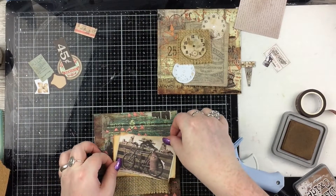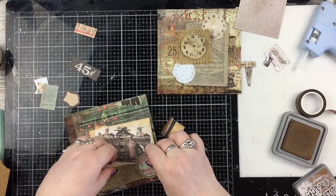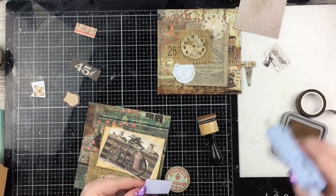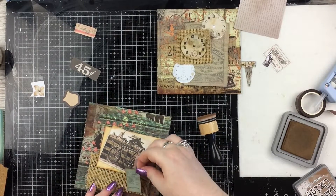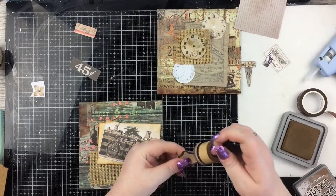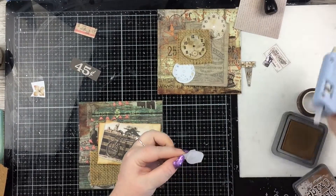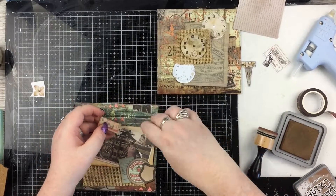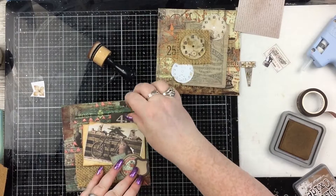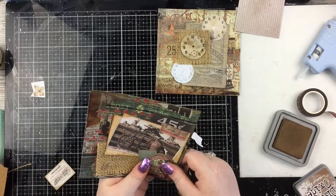Concentrating on the greeny card for the 40th birthday, I'm going around all the little bits and pieces with Distress Oxide in Vintage Photo and layering up all those little bits of ephemera. For the main piece with the bike, I've put little foam squares on part of it so it lies flush with the burlap. I didn't notice until later that I'd pulled out a piece that says '45 cents' — I thought, oh goodness, is he going to think I think he's 45 and not 40? But thankfully it's partially covered up and I do add a 40 elsewhere.